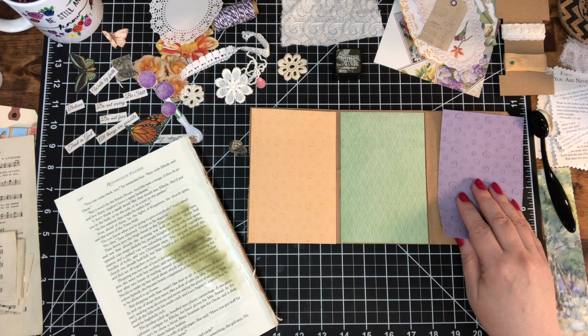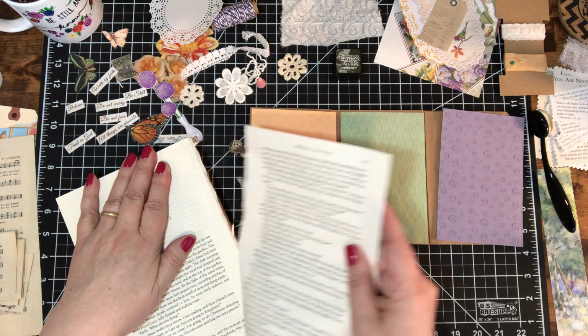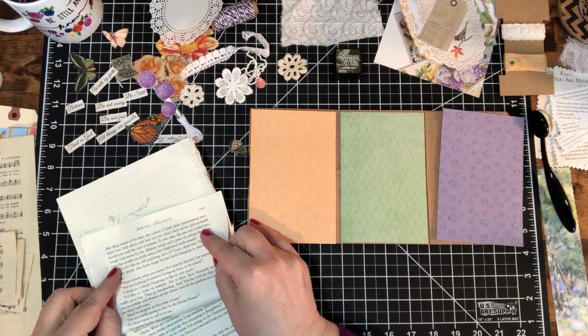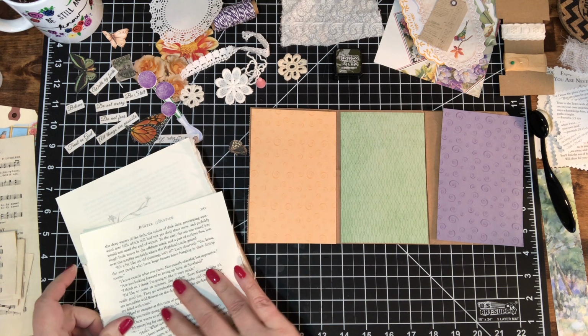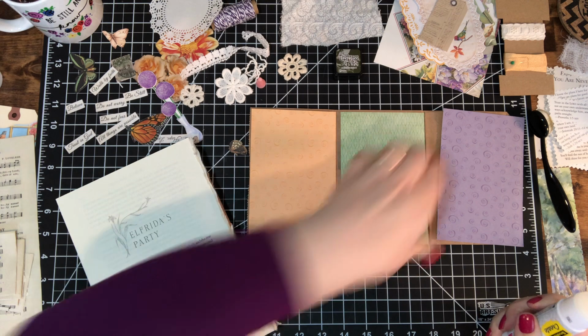Again, it's kind of sticky. We do a combination of the glue stick and the art glitter glue.